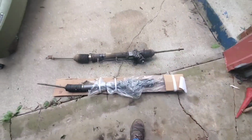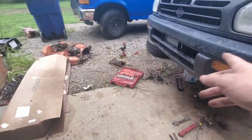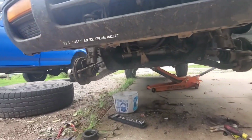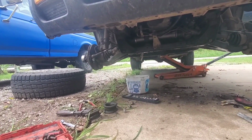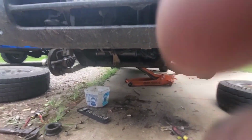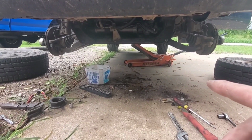There's the old steering rack I took, and there's the new one. I'm gonna open that up. We have it all installed. I literally just did the same thing, opposite of what I did in the last video. It's all in place, looks nice and shiny under there. And what I have left to do is put new fluid in it.